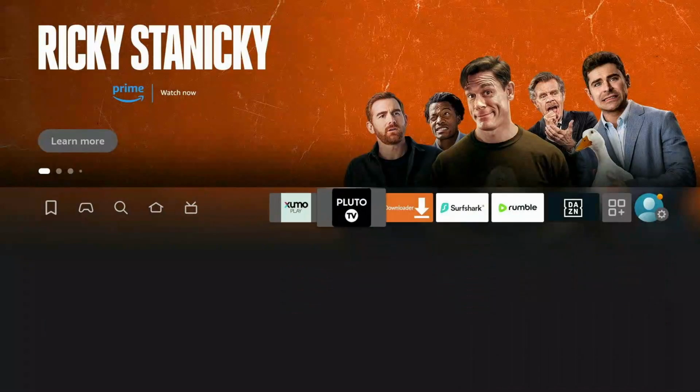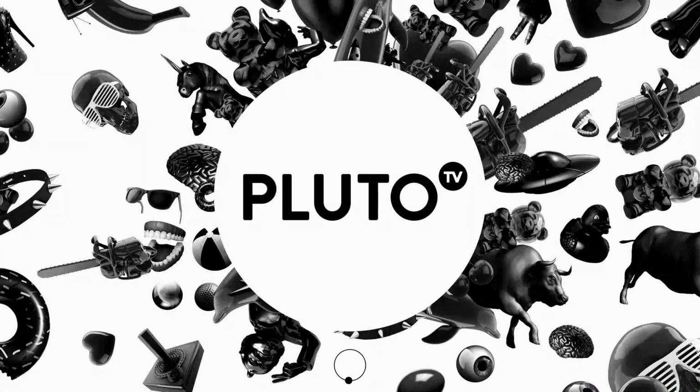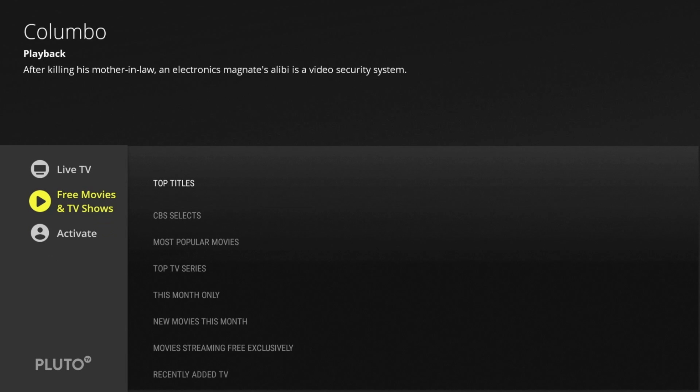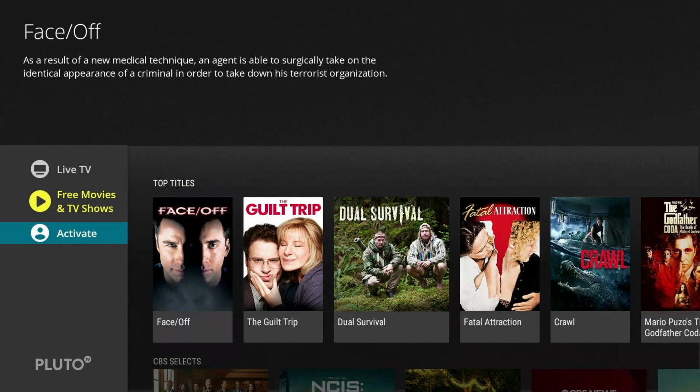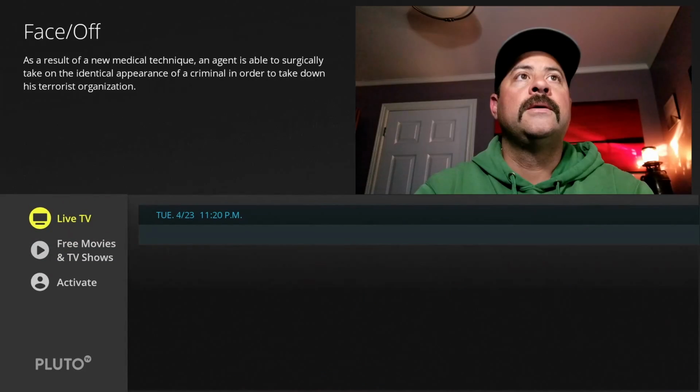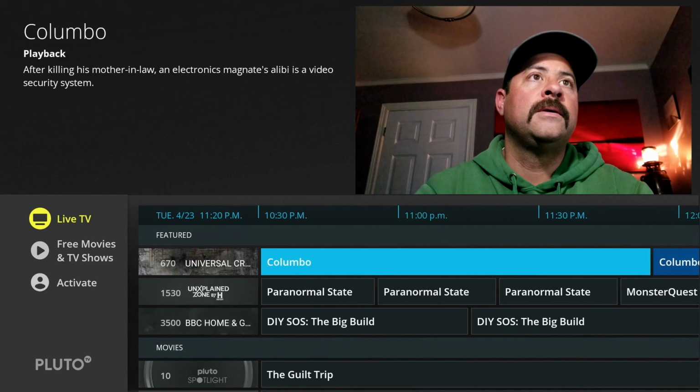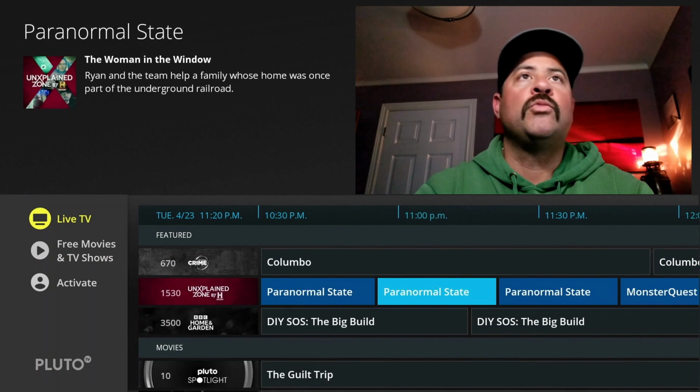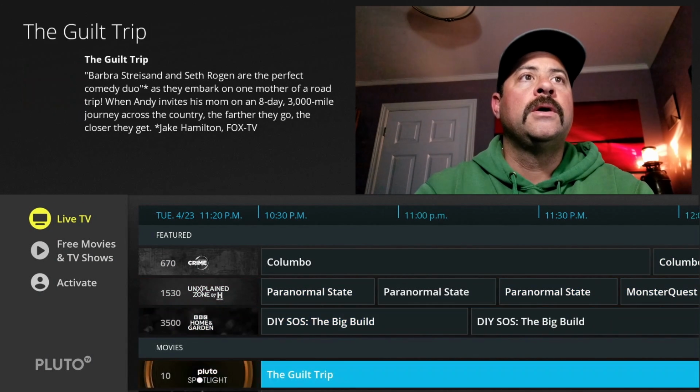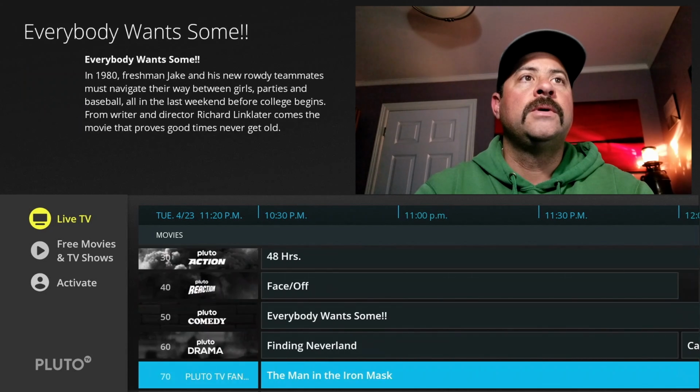Let's check out Pluto TV for these live sports TV channels. You can tell on the left here, live TV. It doesn't really break it down quite as nicely as Zumo will.